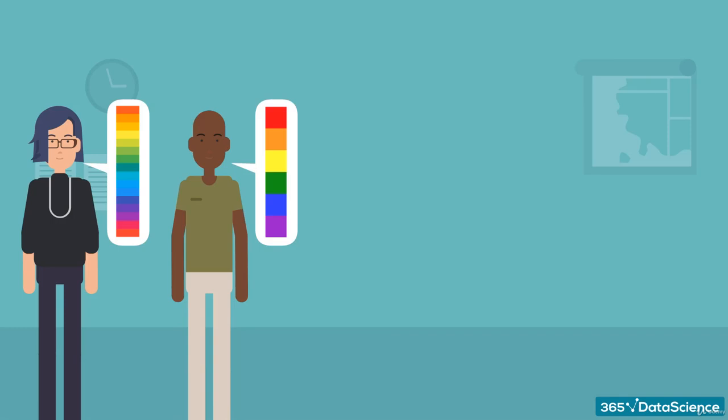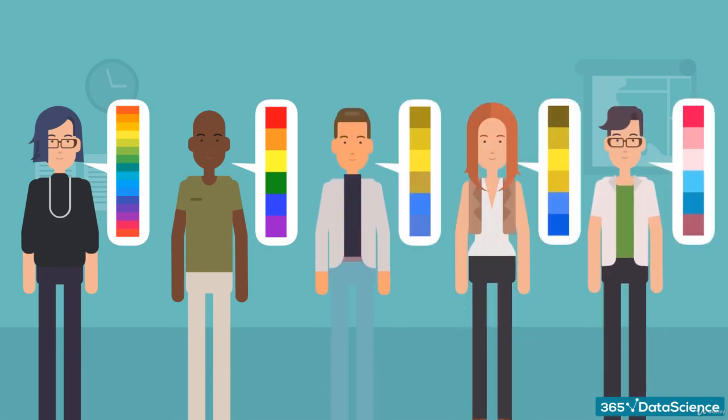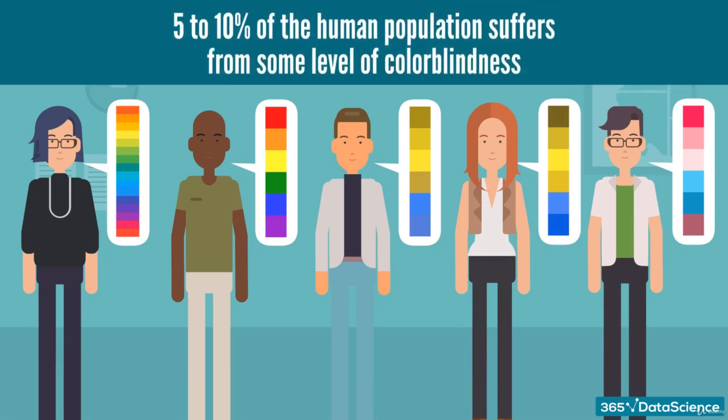As you are probably aware, some people see a greater spectrum of colors compared to others. Then, there are also colorblind people who have a more limited perception of color. 5 to 10% of the human population suffers from some level of colorblindness. Therefore, it is extremely important to keep that in mind when talking about data visualization.